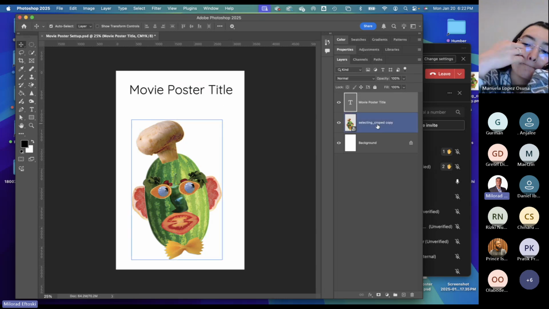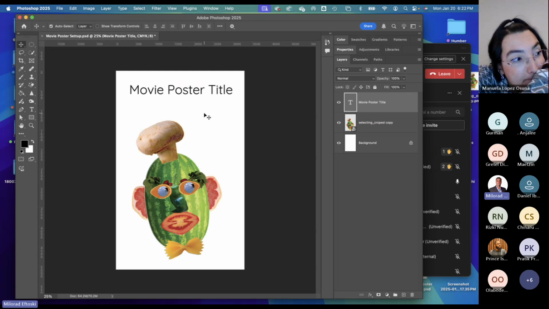And then you're going to have your layers here. We're going to create folders and groups and organize this better and get some creative stuff happening. Okay, so we're going to have a designated date for that. I'll teach you some other creative things you can include. For now, this is how you start your movie poster project.